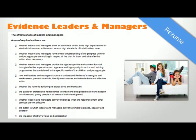And again, they want to know quite a lot, we've seen recently, about the impact of children's views and participation. So getting as much information and as much evidence together about the fact that your young people are involved in your service, they're involved in growing it, they're involved in tailoring the services, and that you can give them as much choice and participation as possible. And that can be quite difficult to do sometimes, even to get them to sit down and have a weekly meeting. So trying to get that evidence together is going to be important, definitely.